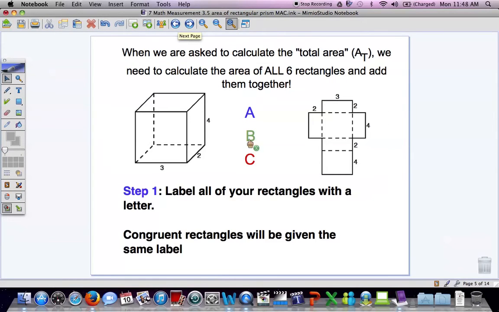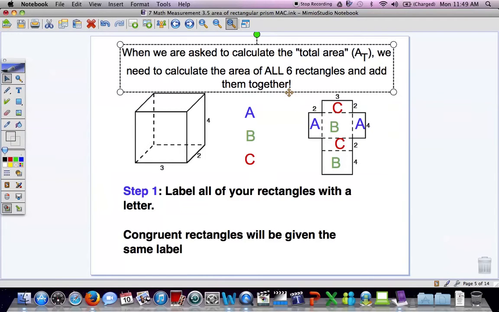So in practical purposes, what we're going to do here is we're actually going to label these. We're going to call this one C, and call this one B, and C, and I'll explain why in a second. B, and then A, and A. So when you look over on this diagram right here, the A is 2 centimeters by 4. And this part of the net is the exact same size as this part of the net. It's a 2 by 4 and a 2 by 4. So we're going to call that one A because they're the same.